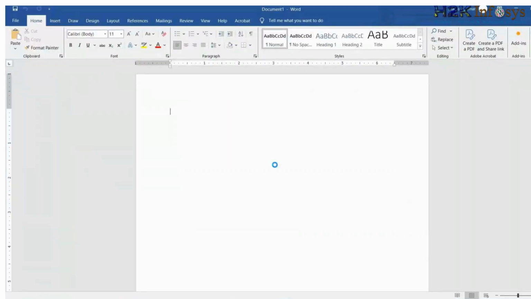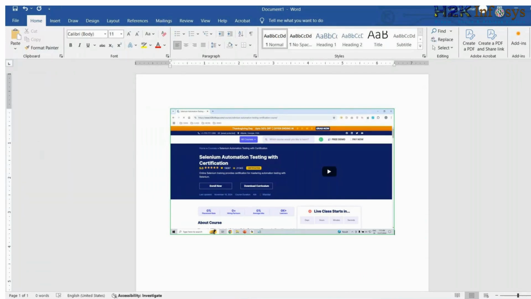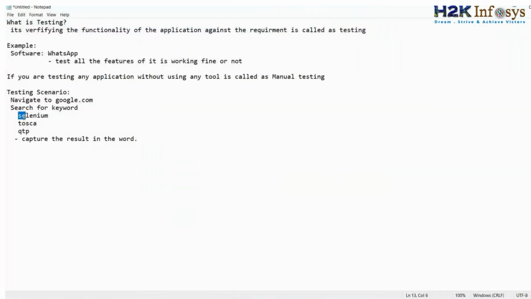Like this. So how many keywords do I have to search for? One, two, three, and let's assume that I have 10 keywords to search for. So how many times should I open the browser? 10 times. Every time I have to open the browser and close the browser. So in that case, 10 times, correct? Right? Yes. Every time I have to search for the keyword and capture the evidence.